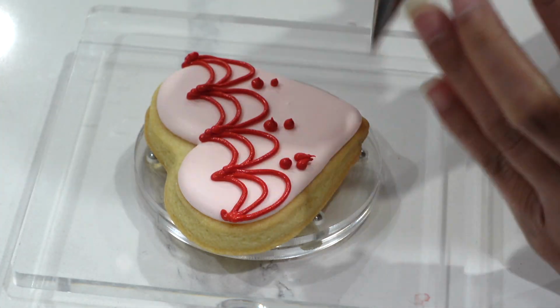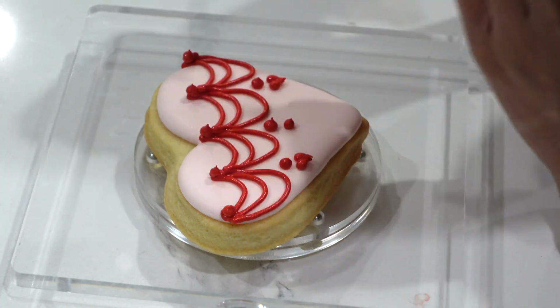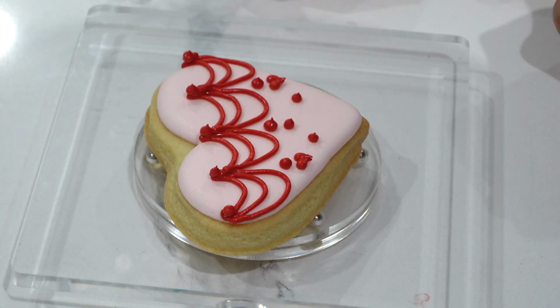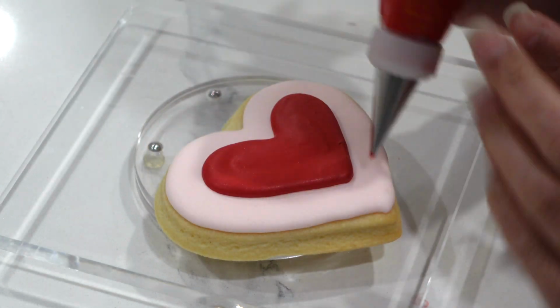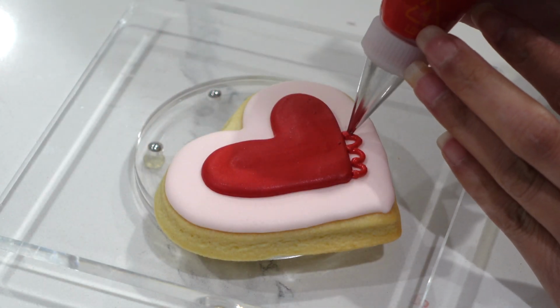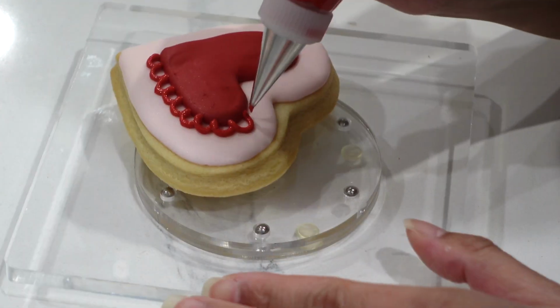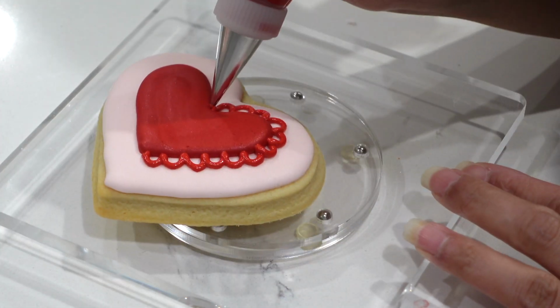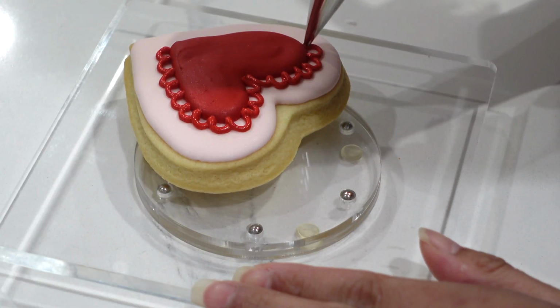If you're intimidated by swags, I highly recommend that you do try it on something like a sugar cookie first before trying it on a cake. You're going to gain that control that you need. The trick to swags is really holding that piping bag up high and then dipping down, letting that just drop for you. And trust me, it's a lot easier to learn on something flat before you go to a cake, which is a little bit more 3D and to the side.